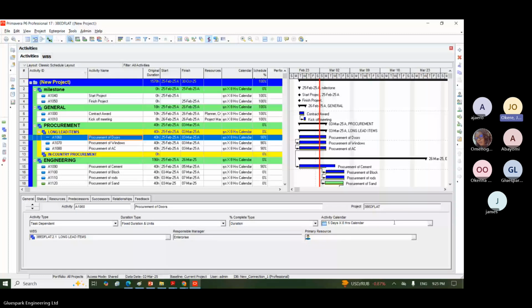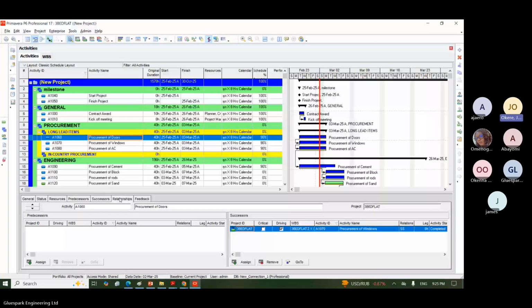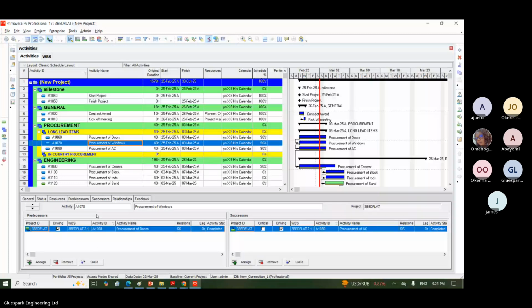Okay, so if I go to the next one, predecessor, under predecessor, I can add a successor and a predecessor, which is under relationship. I can look at the successor here as well. I look at relationship, it's just a combination of predecessor and successor. So I can play around this at each of these activities that I'm going to select. I can play around it on the details window. So it's very important. And this is basically what you are going to be doing, how you are going to train around the pieces until the end of this course.